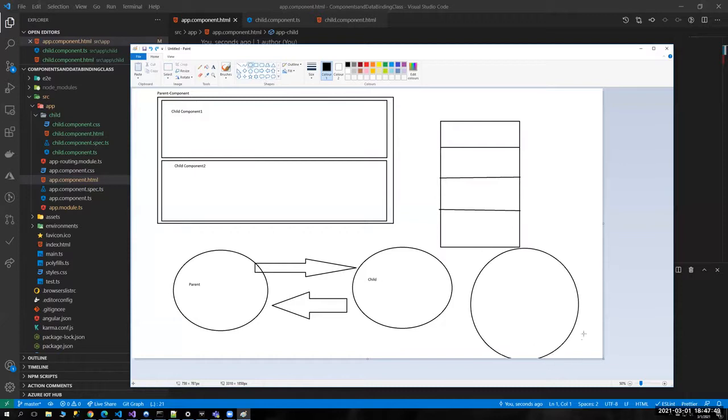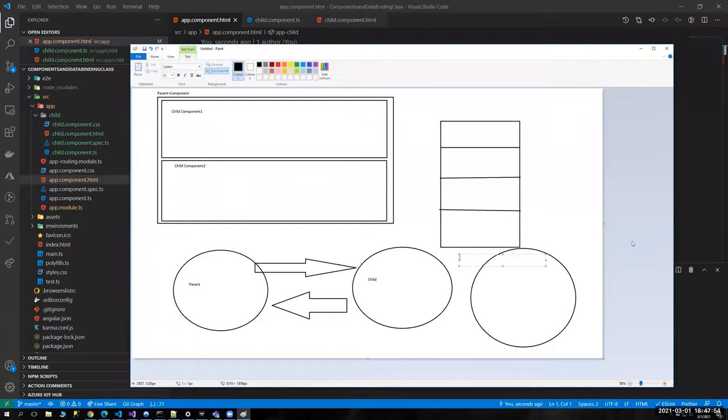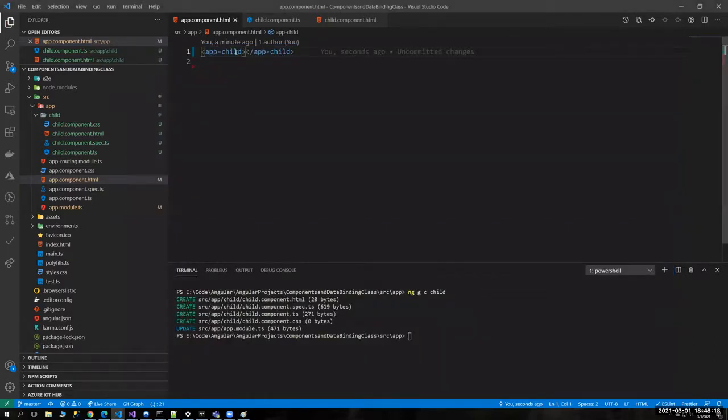When I created that, this is the main app component. Within that, I put the child component, so I've included a tag in here. The top one becomes the parent, and the bottom one, within which I have the component, becomes the child. Anyways, it's simple to understand, right? So I have the parent component and I want to transfer something to the child component. I have just the tag in here for the child component.